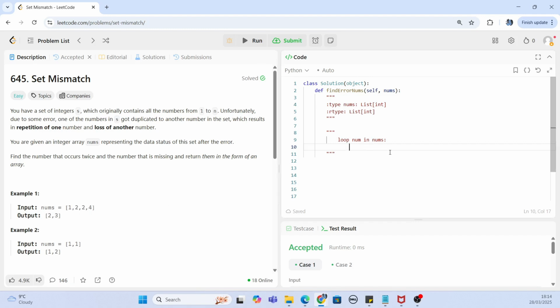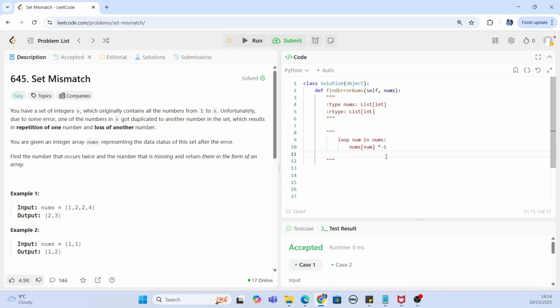So for every number in the array, what we are going to do is take the number and set the value at that index to negative. So just simply, we are going to take that number and inside the nums array, wherever that number's index is present, we are just going to set it as negative. Okay, we will make this a negative value.